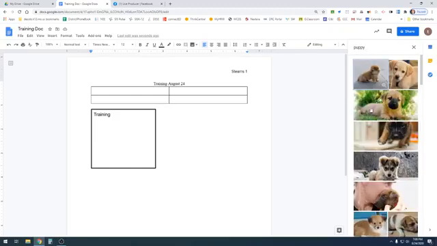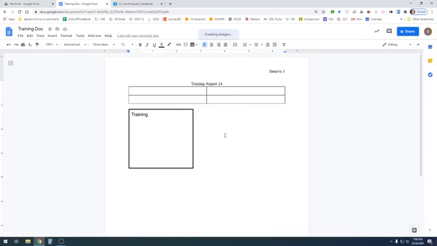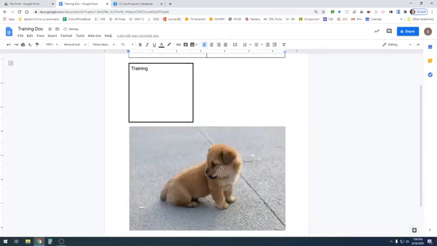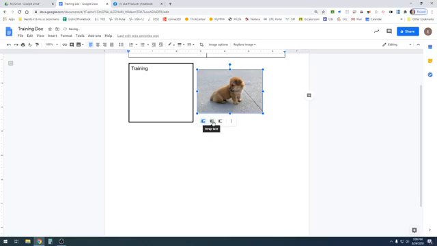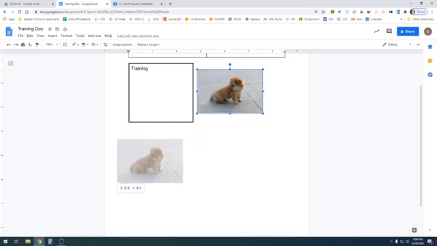And you have pictures of puppies, and you can just double click your puppy and he will appear on your page. You can click your image, you can resize if you want to. Again, if you would like to move your image around the page, you're going to want to click the Wrap with Text or Move with Text option, and you can move your photo around to design your doc however you would like.